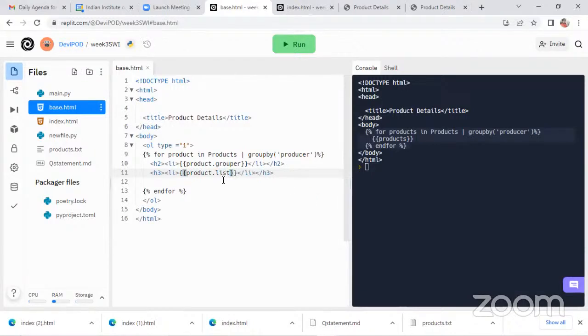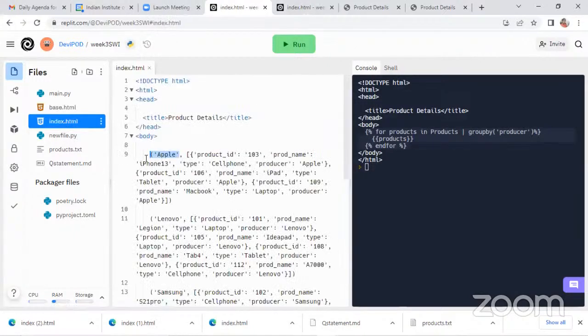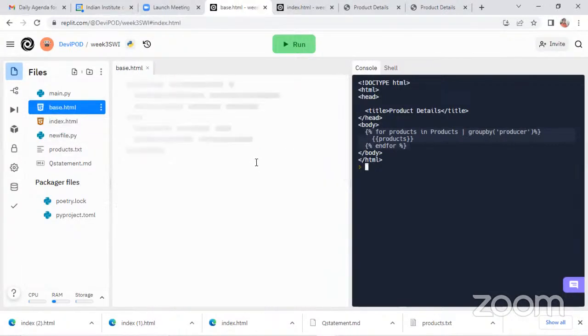So now I'm going to execute the same program. So before that, see the index. Now the index is representing like this as tuple information. A tuple will start with the parenthesis. In that tuple, first argument will be your grouper, second argument is your list. So now I'm going to convert this and separate it using this grouper as well as the list, right?